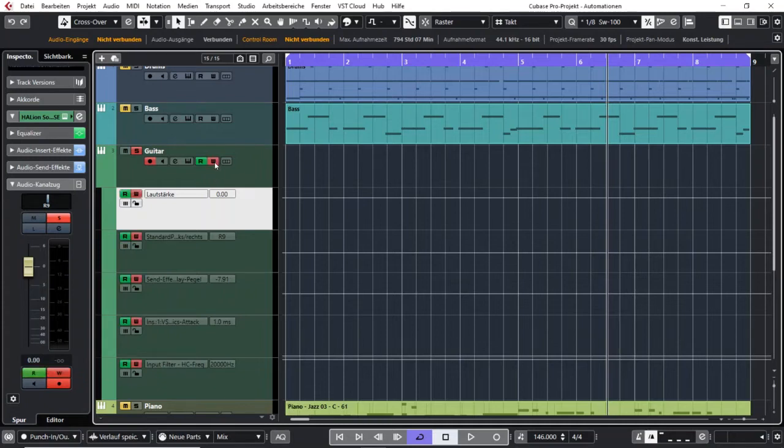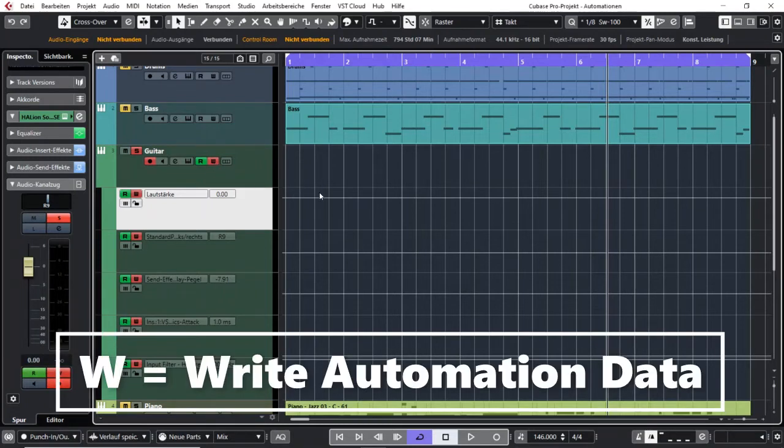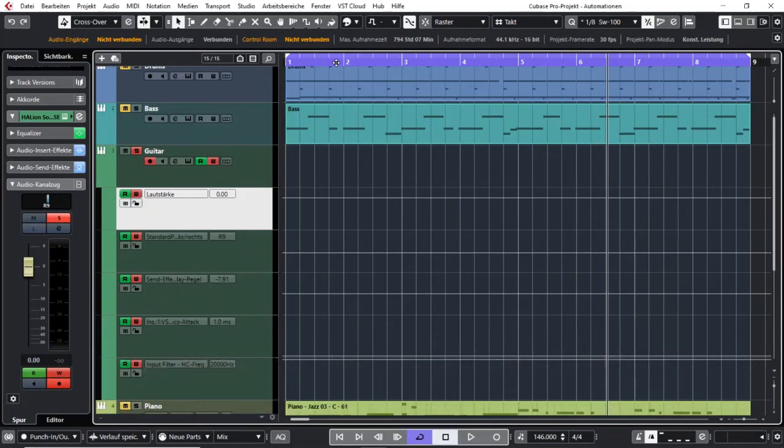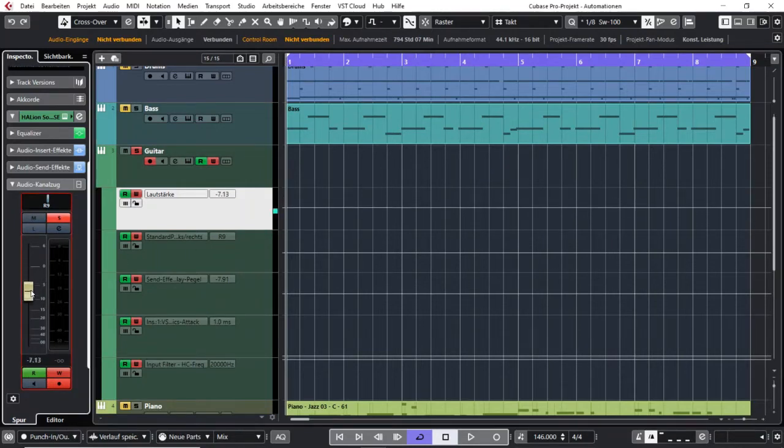The write buttons, that are the red ones, you obviously need them if you want to write the automation data by yourself. So let's say you want to do it with your hand because you have a fader like here, or you actually have a mixer attached to your DAW or any hardware controller, then it would make sense to do it with your hand. I don't have anything attached right now. I'm just going to use my mouse to do so.